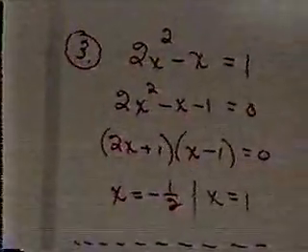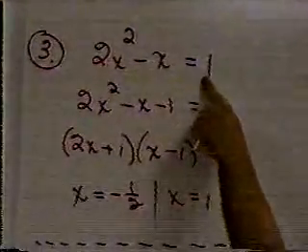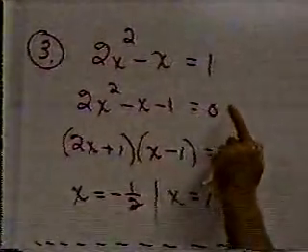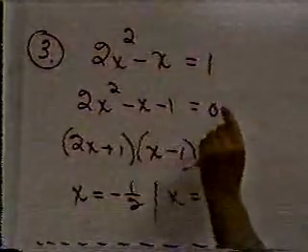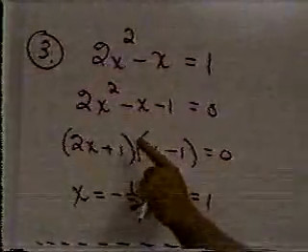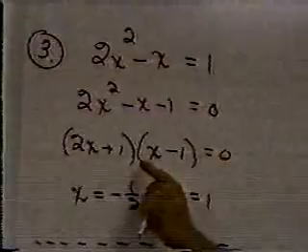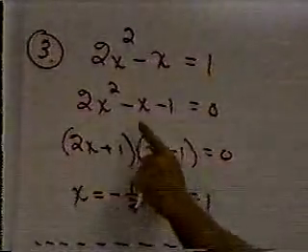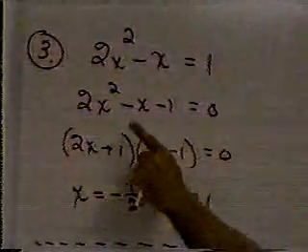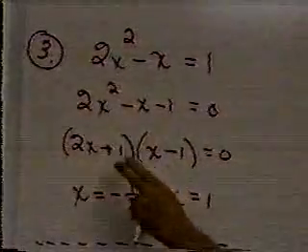Okay, let's look now at example 3. Example 3 is saying, okay, what do we do if we have x squared and x and a number? Okay, if we have all three there. Well, the rule is you move everything to one side, set it equal to 0, and solve for x. Well, in this example, we can solve by factoring. The fourth example that we'll look at here in a minute, it won't factor. Well, if it won't factor, we use a quadratic formula. So we do that. All right, but this will factor, so we factor it.